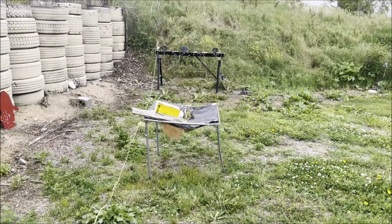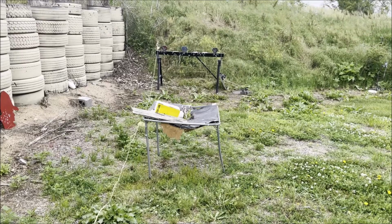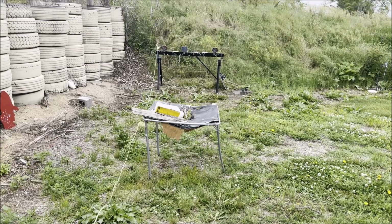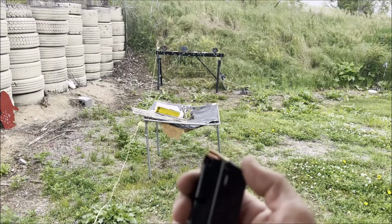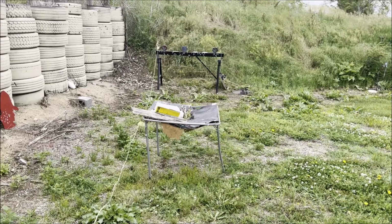All right. So I'm going to do part 2 of the McMaster-Carr catalog penetration test here at Thunder on the Prairie, because you don't tell a fellow YouTuber with a whole bunch of handguns that the 10mm did not make it all the way through. So we're going to try the 5.7. We'll be using Federal American Eagle. This is a 40 grain full metal jacket round. It's a bottleneck round, this thing is necked down. This thing is supposed to be a screamer.